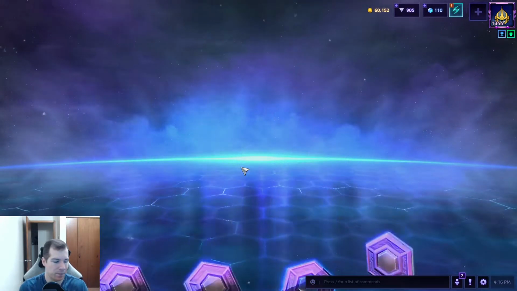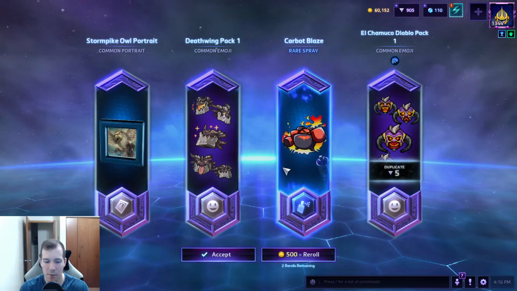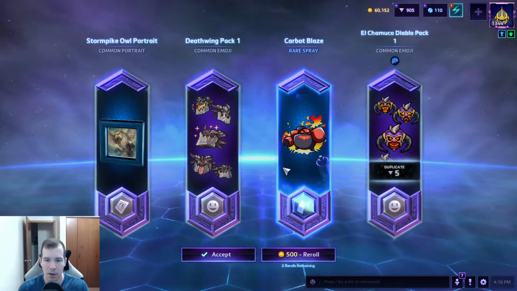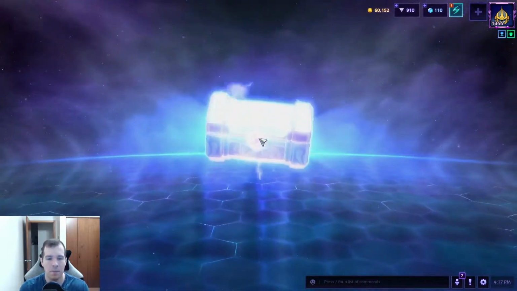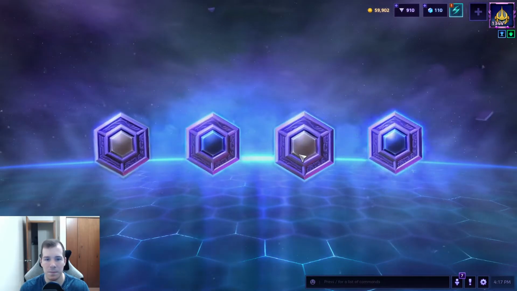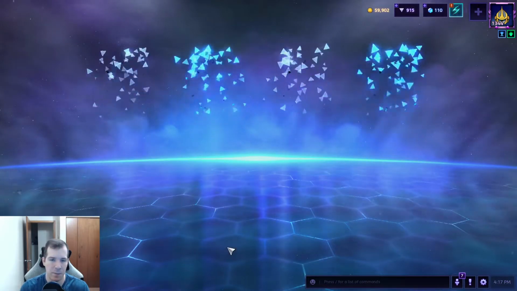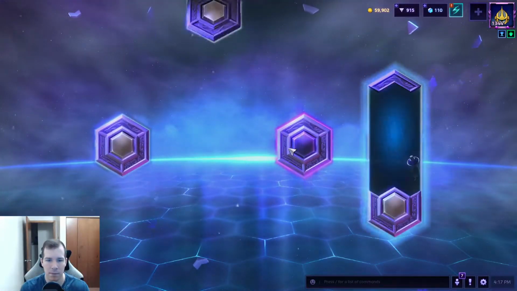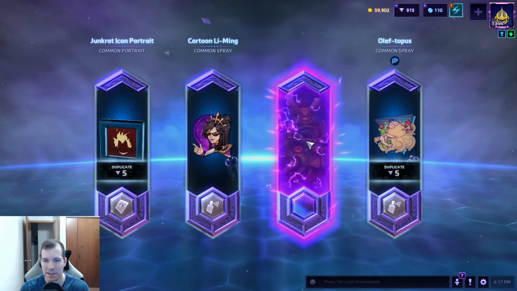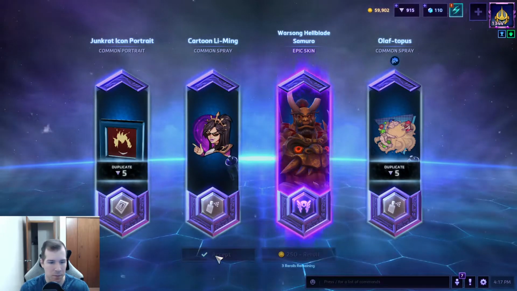We'll re-roll this one. A Carbot spray. I do like my Carbot sprays. We'll take that one. Yeah, it's a reroll. Okay, we got two new skins. Sweet. Cool. We'll take it. Something epic in here. Got a new Li Ming spray. That's cool. Epic. Okay. I don't play Samuro too often, but cool skin. Take it.